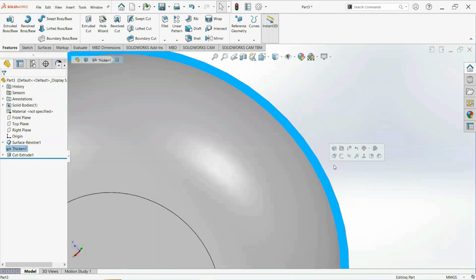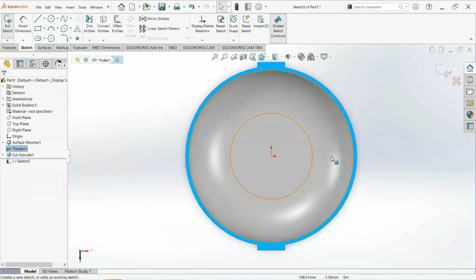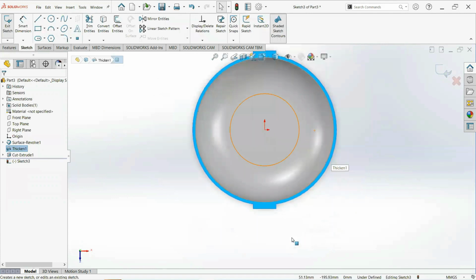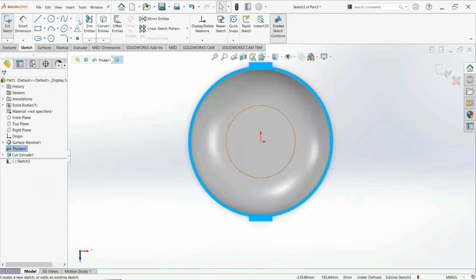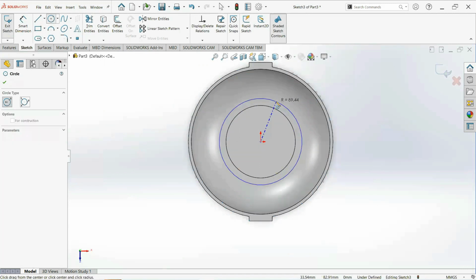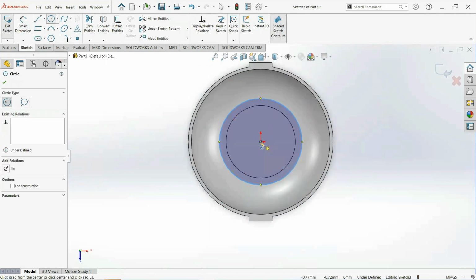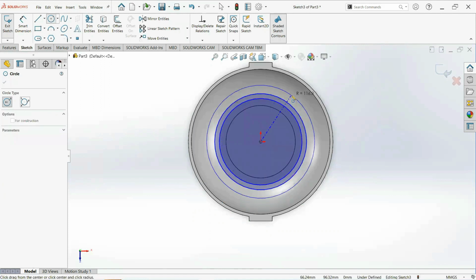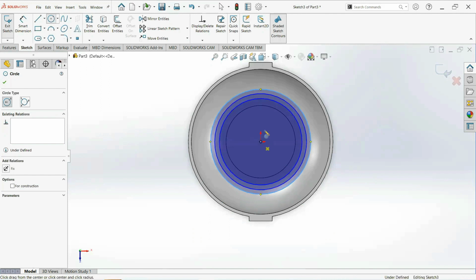Now click on this face and then sketch. Take a circle, click on the origin and draw here. Draw 6 circles.